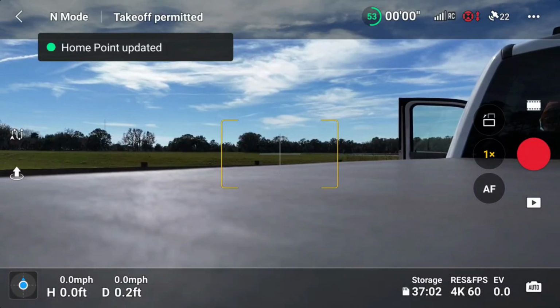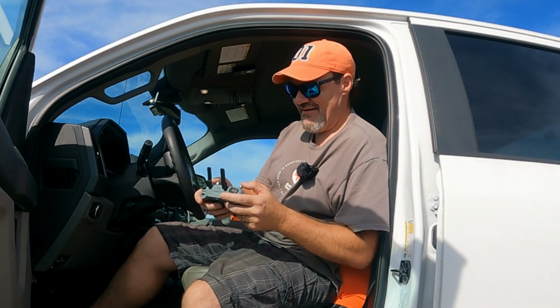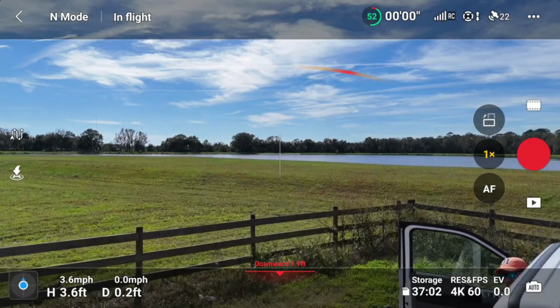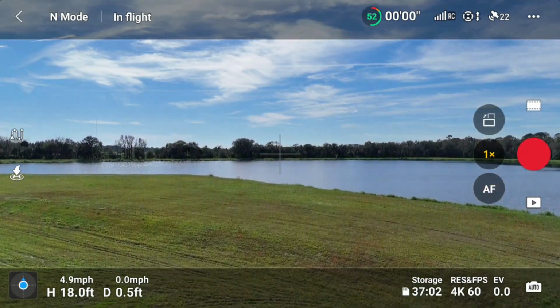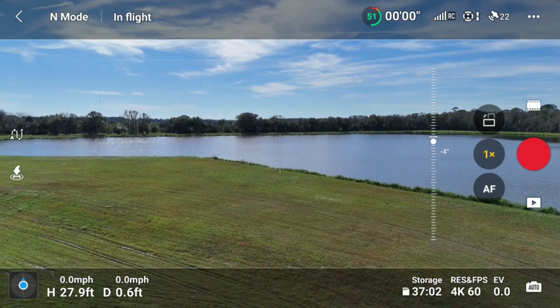Home point updated. Well, now that we're connected to Wi-Fi, let's get back out there and get this test started again. I guess I need to get Dwight started. Take off. Did he start it up? Okay, I'm gonna get him straight up to 21, or 7 meters, give or take. So is he? Yeah, there he goes.